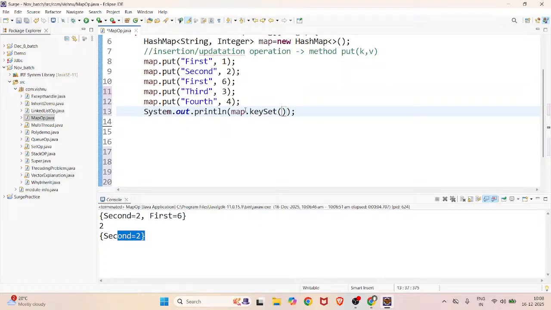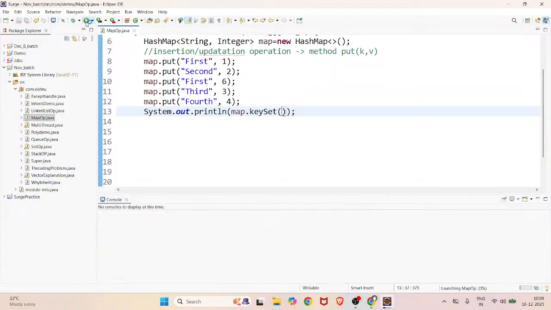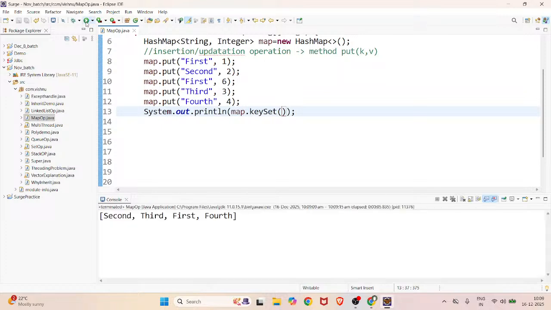It will return one array. Why? Because you have multiple keys, and these multiple keys can be stored in a single collection. I'll show that also. First we will observe what it returns. Right, it returns only the keys.